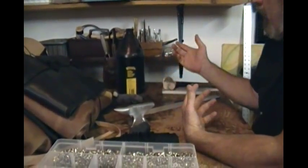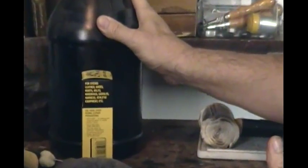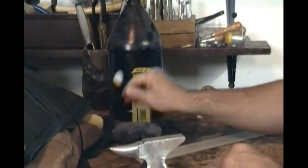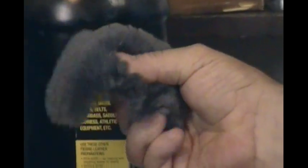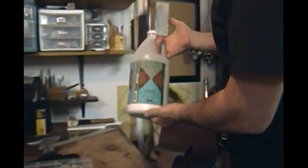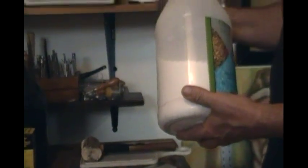Finally, what we're going to need is some dye. Most of my stuff is black so I have a big gallon of black dye, but it also sells in smaller containers and comes with applicators. I like to use a rabbit skin dauber — a big old piece of rabbit skin to put it on big pieces; that works pretty good. Last but not least, we need a finish, and we use the Super Sheen. It works pretty good — it gives it a nice waterproof finish. So these are the basic supplies you'll need to get started and make yourself a set of armor.